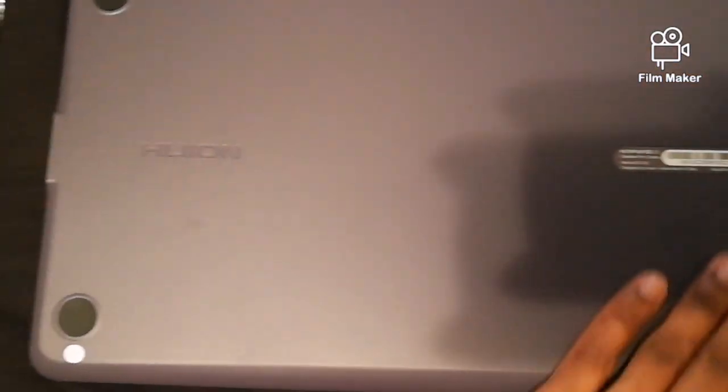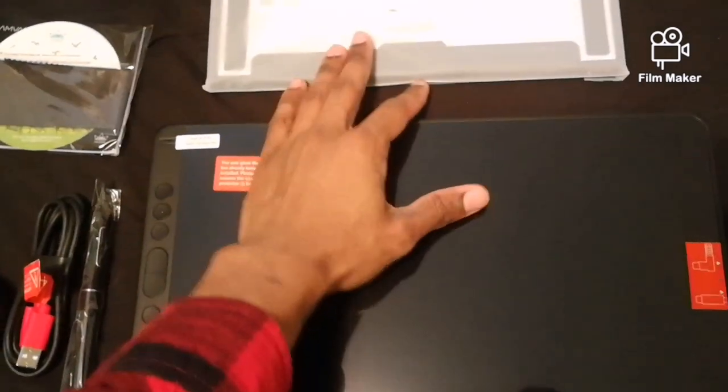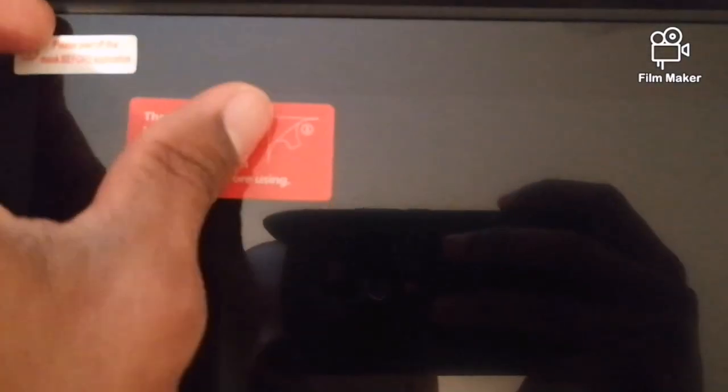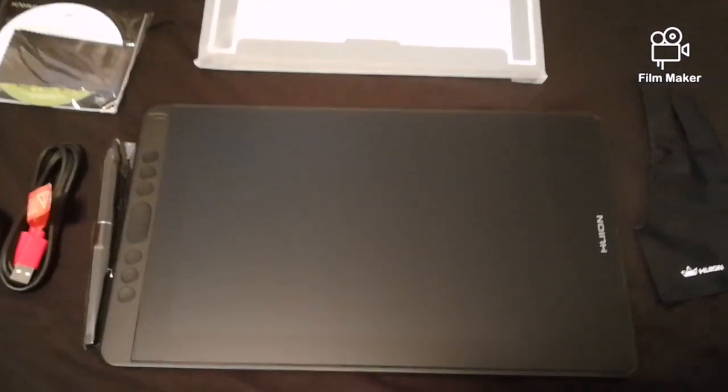Now I'm just going to flip the tablet here. This is the color that I got — it was a nice purple midnight color. I know a lot of people were really excited to get this tablet, so I'm making this video to help you guys make your decision if this is what you really want. The tablet is also about 13 inches, so it's a pretty decent size. From the picture online I assumed it would be smaller, but in person this is breathtaking. It has an anti-glare matte finish — it's beautiful. This reminds me of the XP-Pen 15.6 Pro, which also has an anti-glare matte finish for those who don't like the glossy feel.